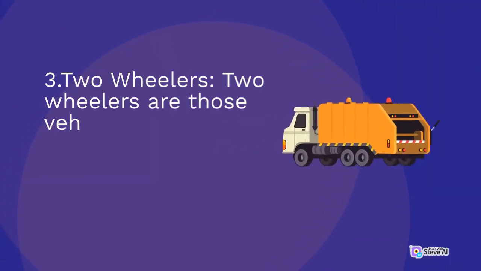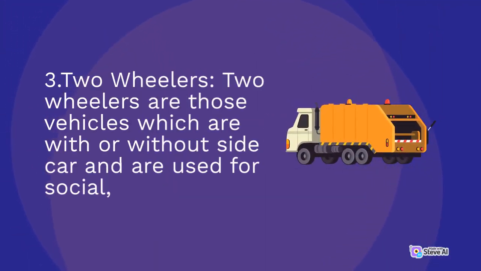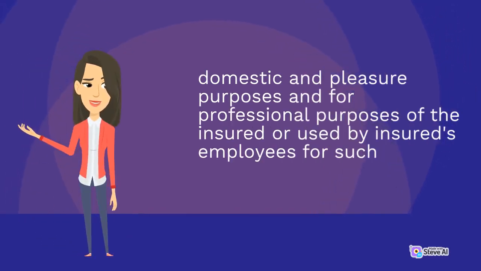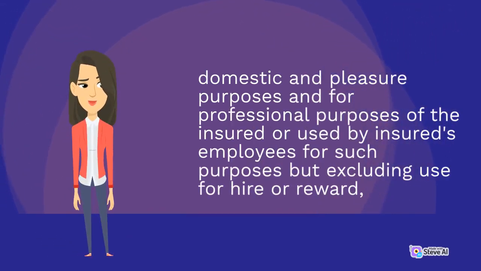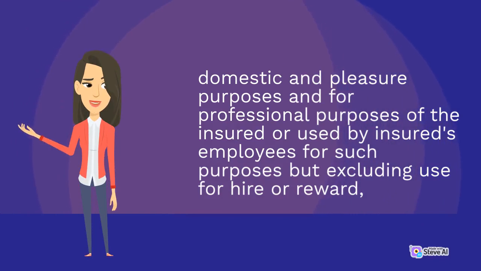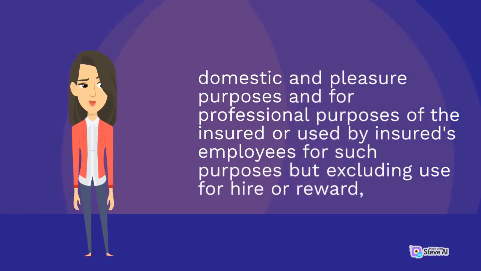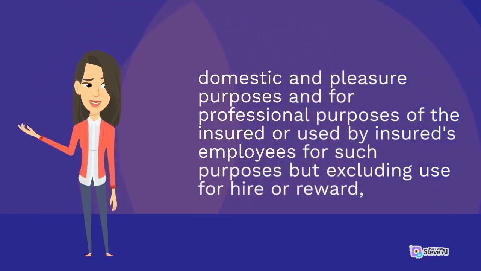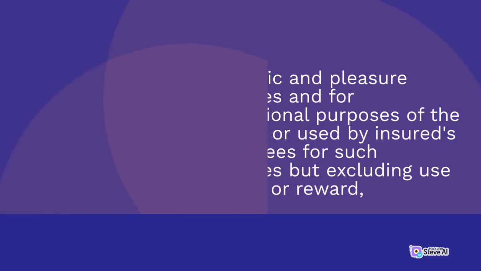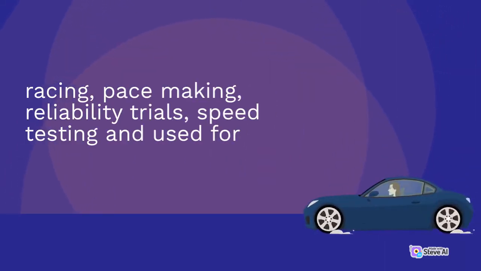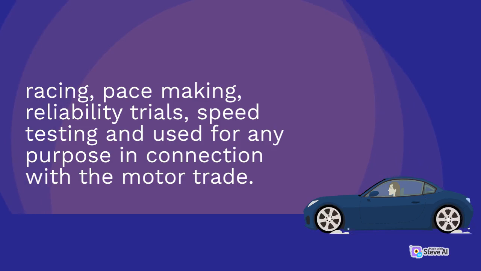3. Two-wheelers. Two-wheelers are those vehicles which are with or without sidecar and are used for social, domestic and pleasure purposes and for professional purposes of the insured or used by insured's employees for such purposes but excluding use for hire or reward, racing, pacemaking, reliability trials, speed testing and use for any purpose in connection with the motor trade.